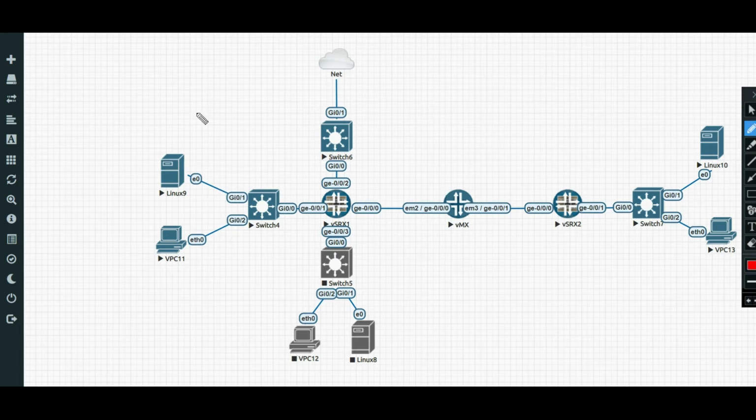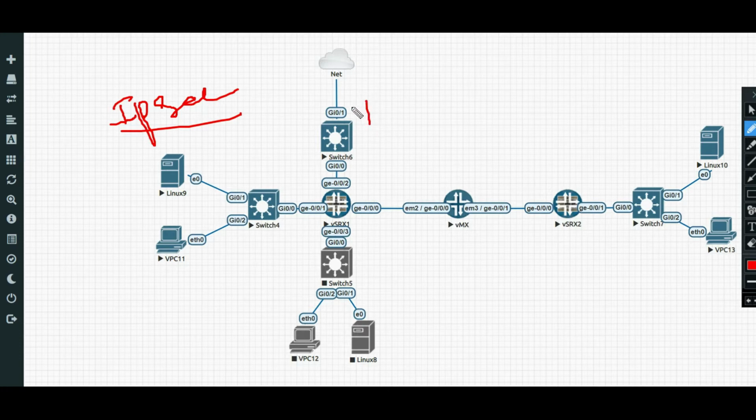Hello everyone. In this session we are going to see IPsec configuration. We are using this AVNG in this session.